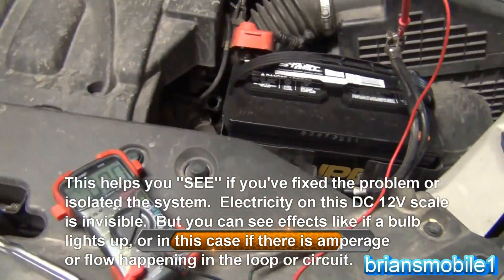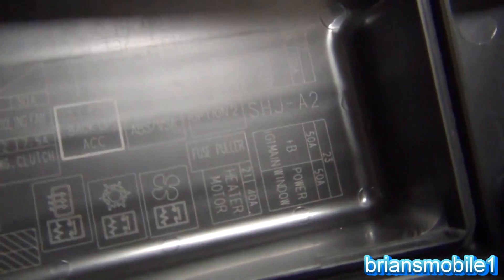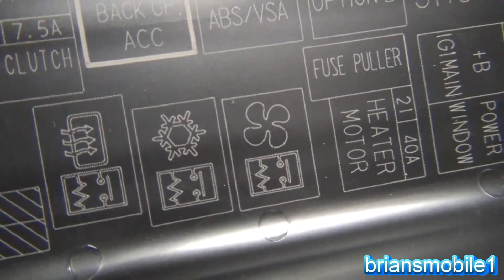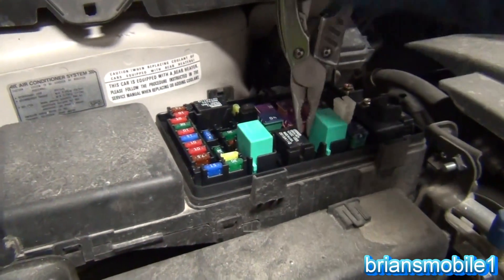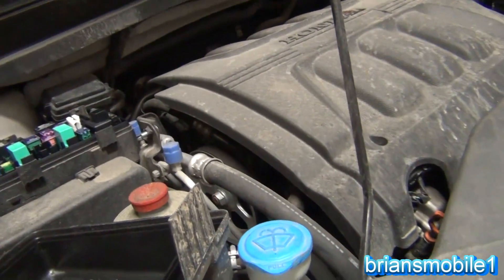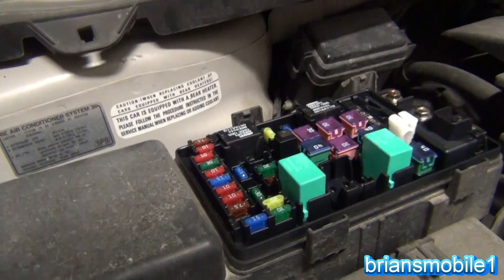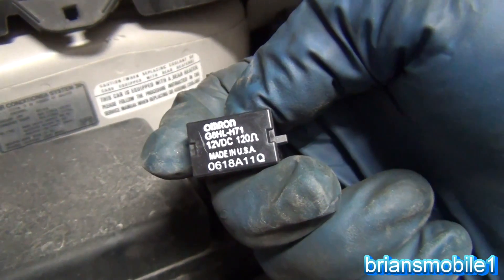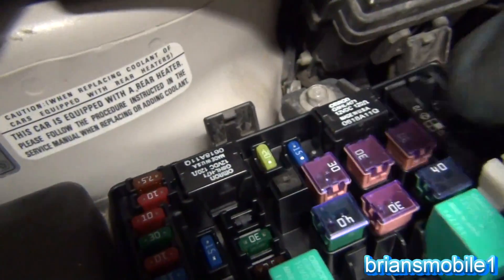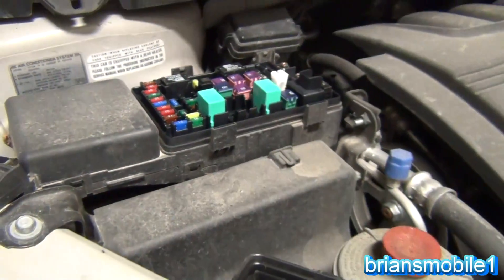This is how I determined where the AC compressor problem was. To test for the relays, I looked on the fuse box and found the one with the little snowflake — that's air conditioning, sometimes they say AC. I pulled it out using my Leatherman Crucial, tested again with my leads by touching them together, and I didn't have any more clicking. I knew I'd isolated it to that circuit. Then I looked and saw this is an OMRON relay, part number 0618A11Q. The radiator fan relay is exactly the same, and the condenser fan relay is exactly the same, so I rotated them through and it worked out.